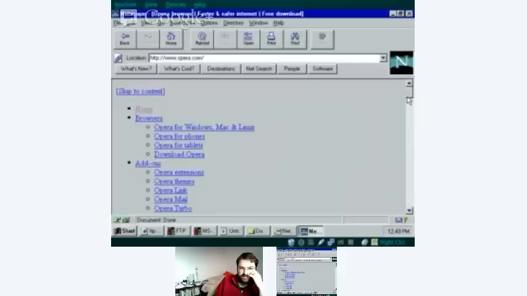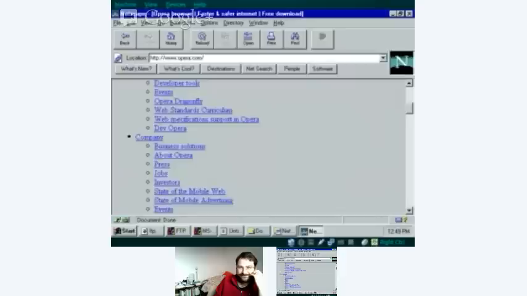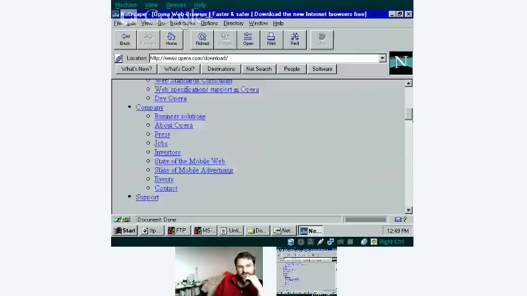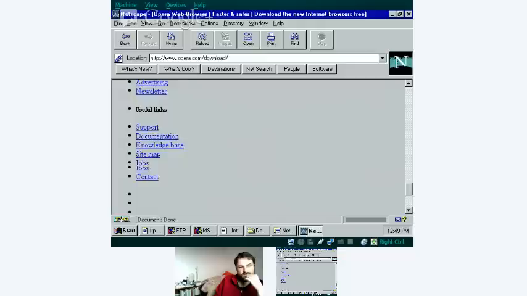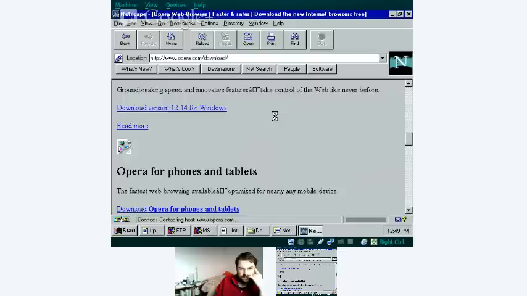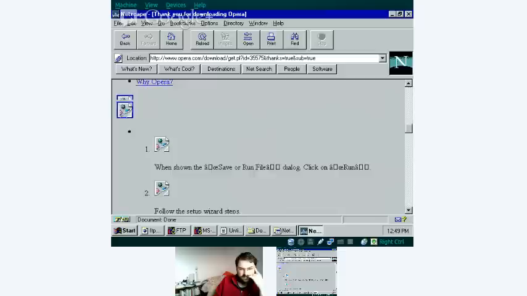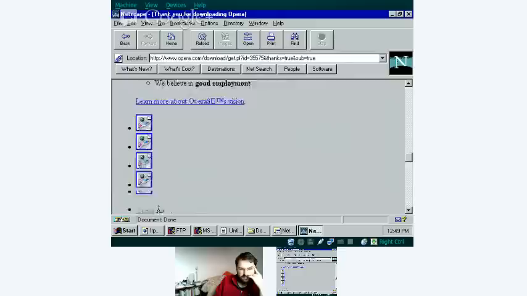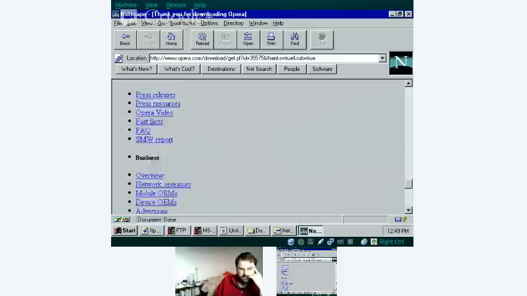Much better now. Okay, so now if we go to here, and if we come down, see, I tried a recent version of Opera, and it reckoned that it was going to work. It didn't work, but it occurred to me that you can download old versions of Opera, and if we can find those old versions, I reckon it could be quite... Sorry, I just got distracted for a moment there. Yeah, if we can find those old versions, I think we might do well.